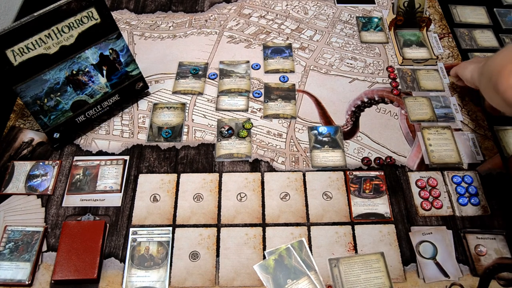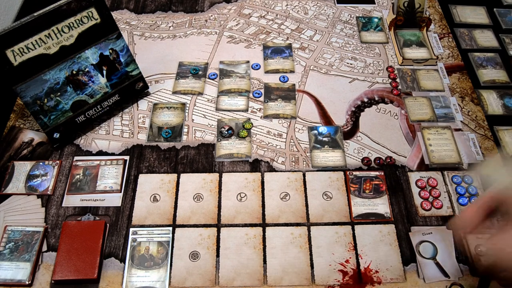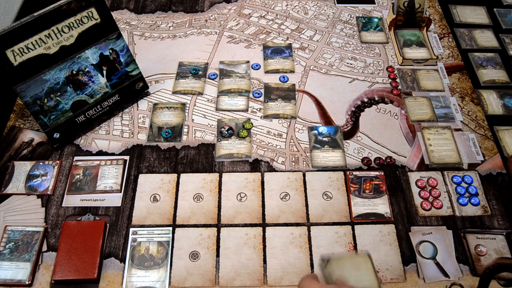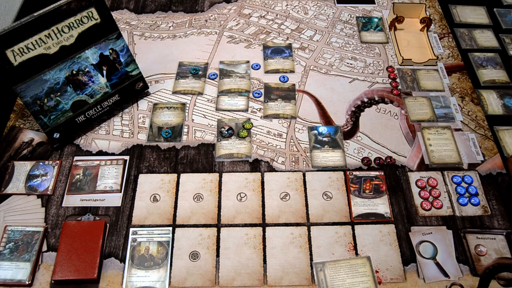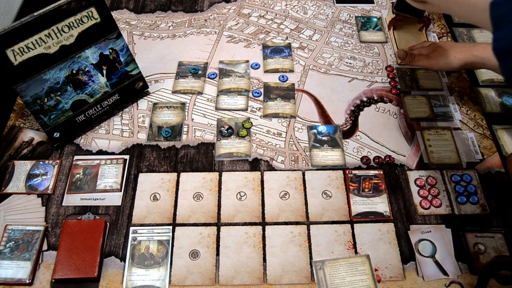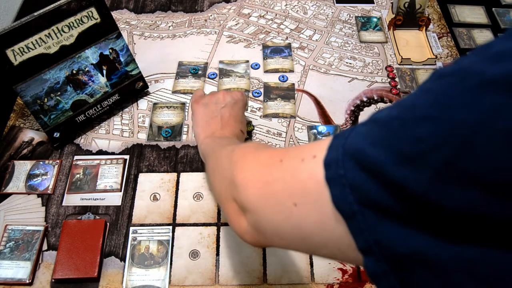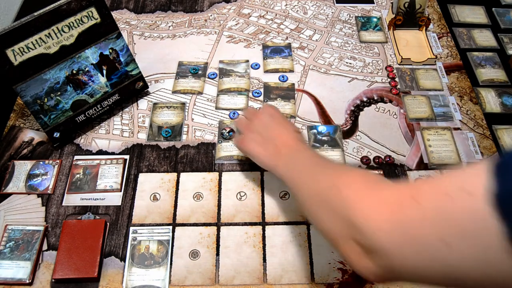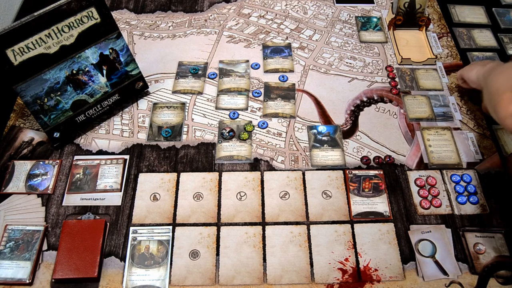And we put the Watcher's Gaze and the Watcher's Grasp and the encounter discard pile into the encounter deck. And then we connect the location with the other locations and put the set-aside Geist Trap.